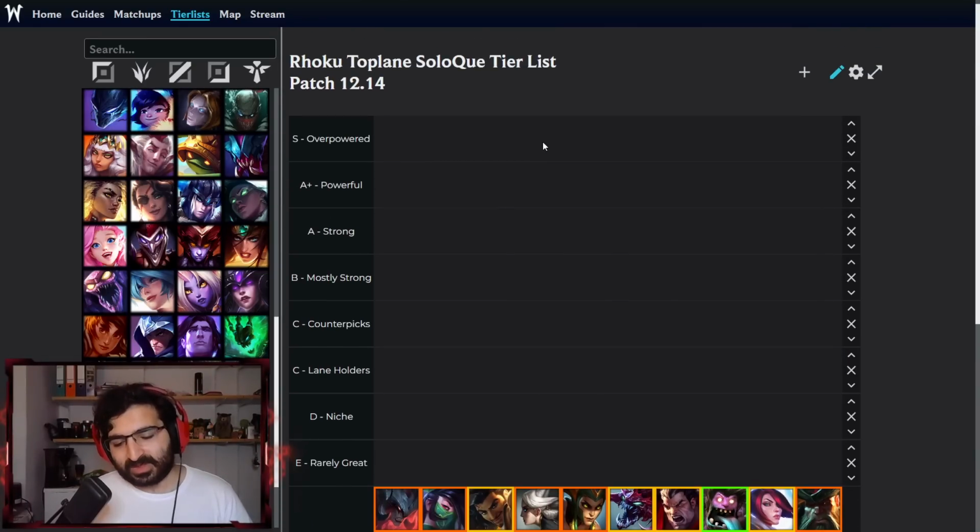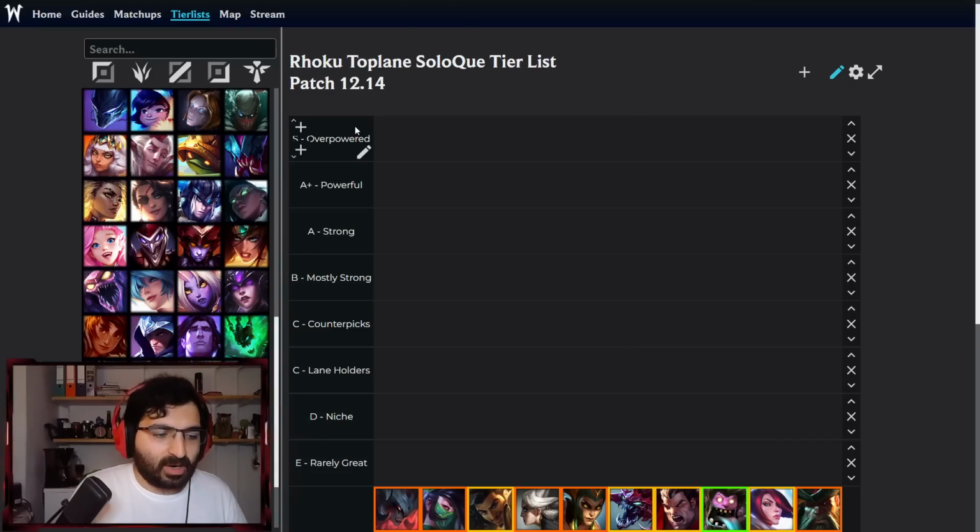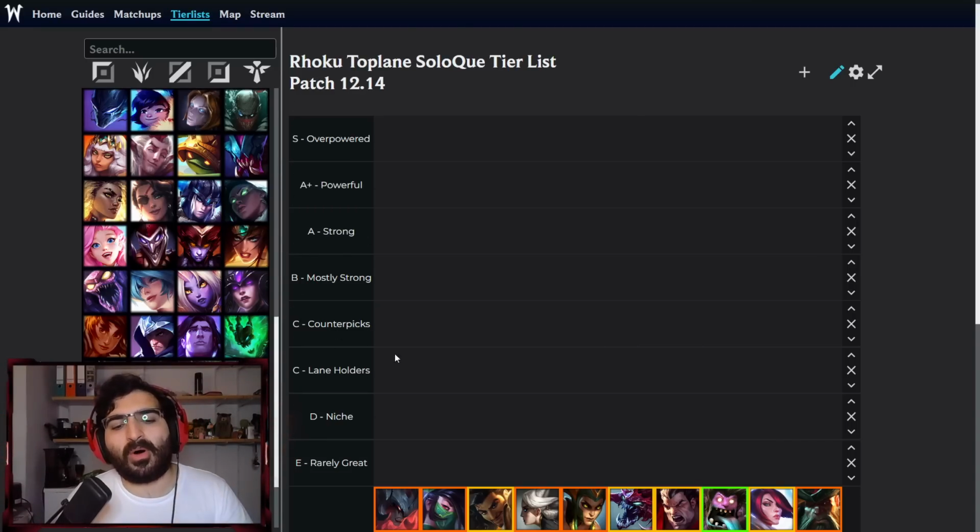So first off, strength in League, in terms of solo queue, isn't about some sort of arbitrary metric of how much they can carry or how much damage they do, but how often they're powerful. The overpowered champions are usually useful or just really strong in basically every single solo queue situation you can think of, whereas the lower you go on the list, you get champions that are powerful in specific scenarios.